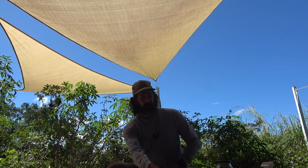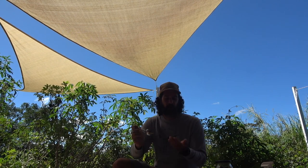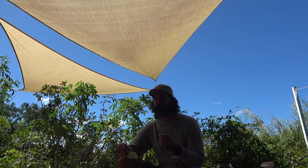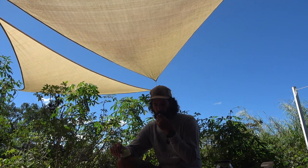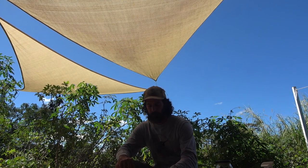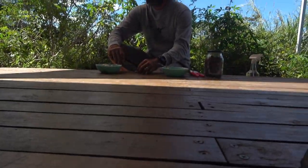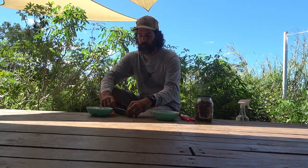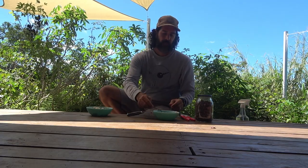I'm going to taste one, open one of the beans in half. Oh, it's a little bit cold. The inside normally is a very unique color. And it's purple. Right there. Take another one.